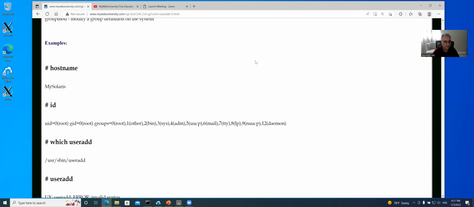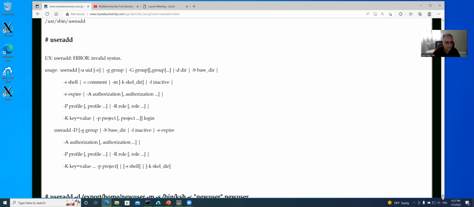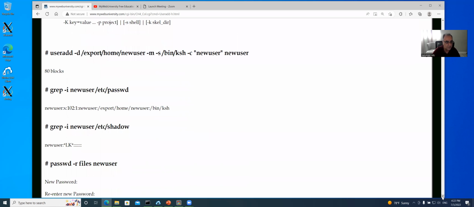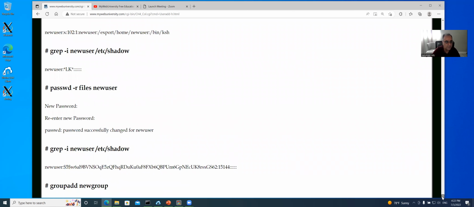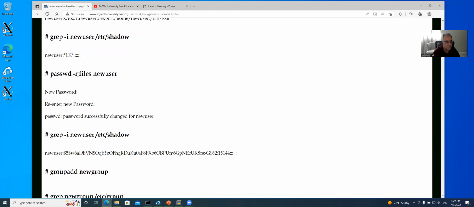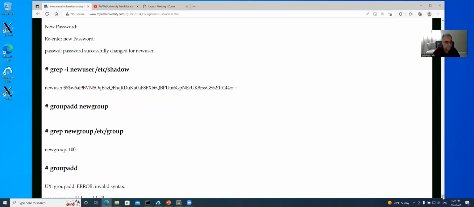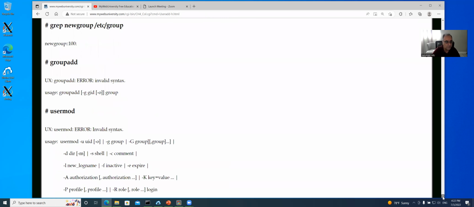The syntax of the parameters that are passed on, or the arguments and how many arguments it takes, may be slightly different, but I'm showing you on the documentation that machine that I did it on, which was Solaris. And what I'm going to do today is on Linux. For example, when you do the password for Solaris, you put -r files and then the password you change it. But on Linux, you do passwd and then the file name, and you don't put -r files.